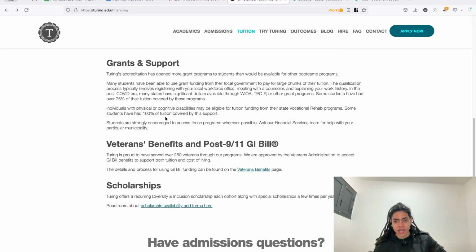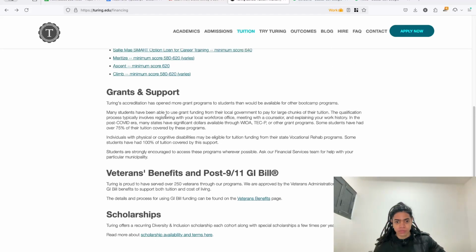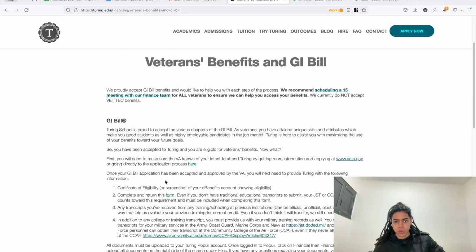It's because of outcomes. We are approved by the Veterans Administration to accept benefits to support both tuition and cost of living. Veteran benefits.